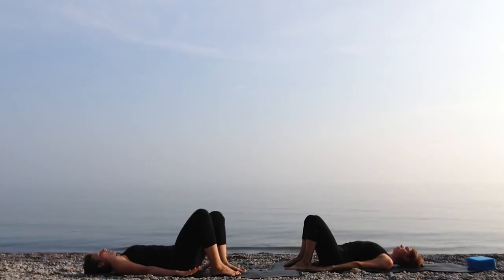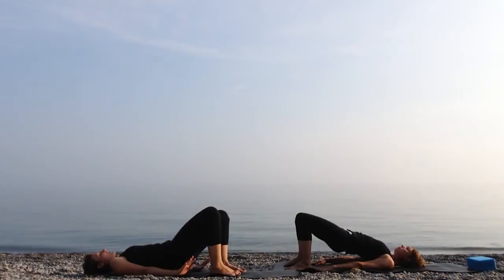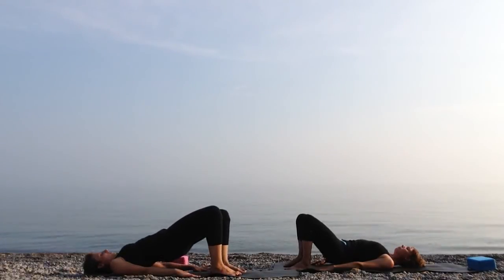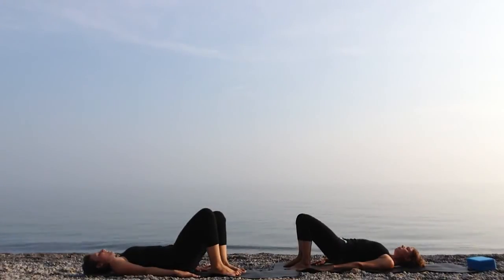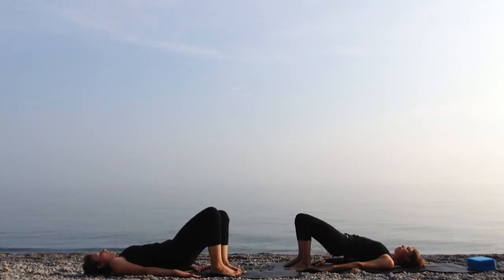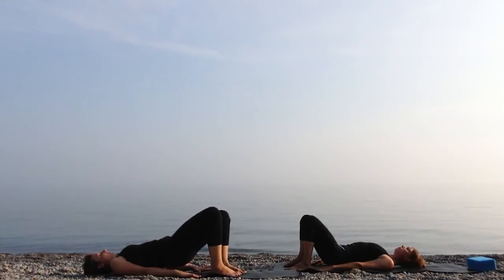As you exhale, press the hips up towards the sky. Inhale and roll back down nice and slow. Good. Roll the hips up. On an exhale breath, engage the glutes. And then rolling back down. This is just starting to get some movement through the lower abdomen, the low back, drawing circulation into the uterus and the lower abdomen.